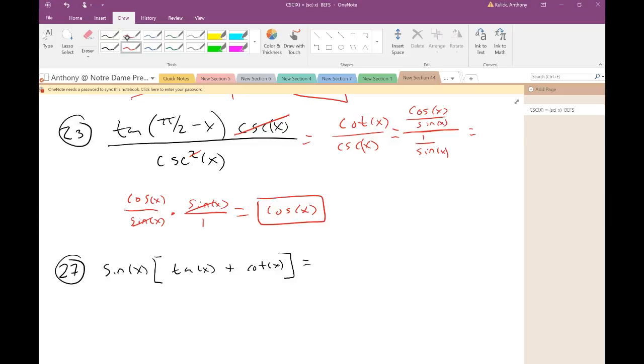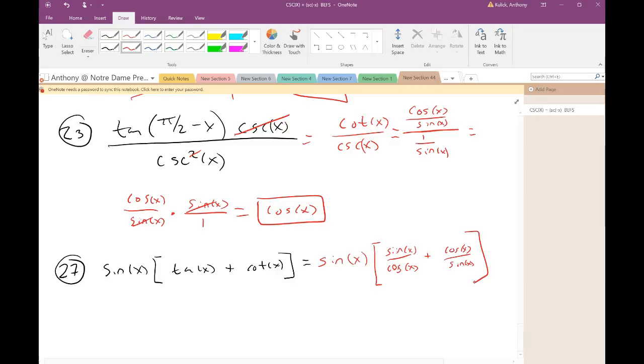Okay. How about for 27, ideas on what to do first? Okay, so Sebastian suggests that we can write them all in terms of sines and cosines. That's not a bad idea. There's another way that you could do this, though, that we'll do afterwards. Everybody's okay with that?